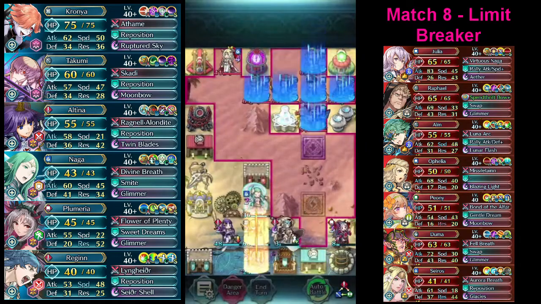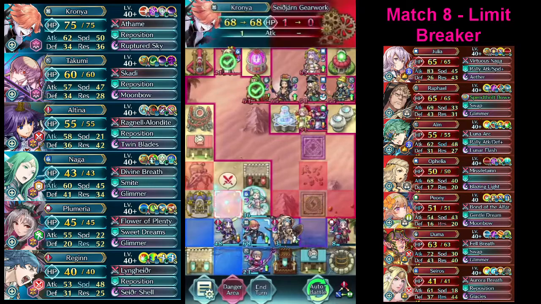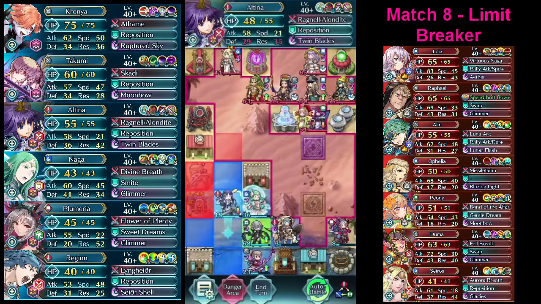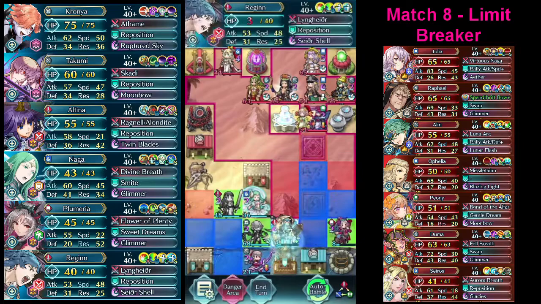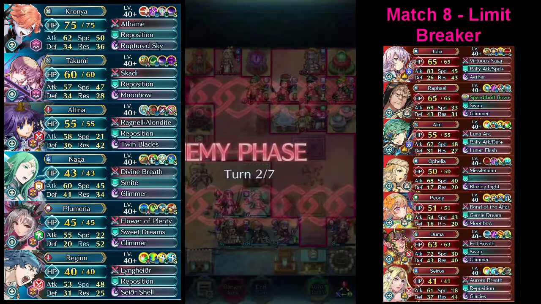Nothing else happens. Perfect. So now, we're going to open this up. Altina can break this. Reagan moves over. Taco moves into position. And we wait.